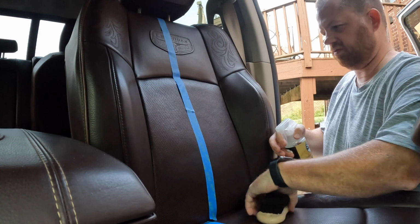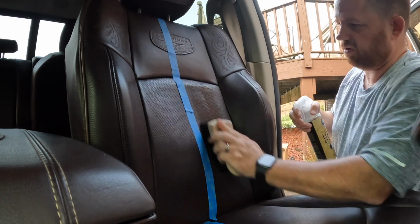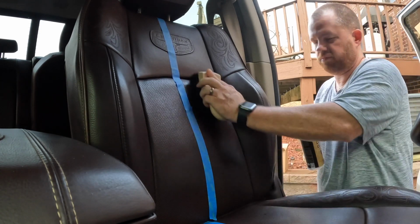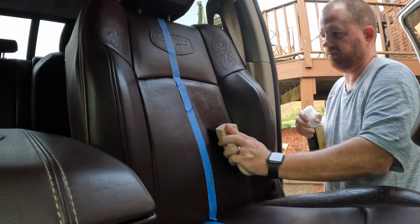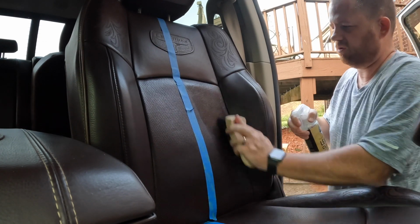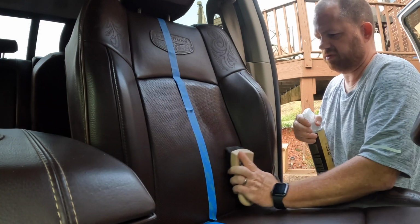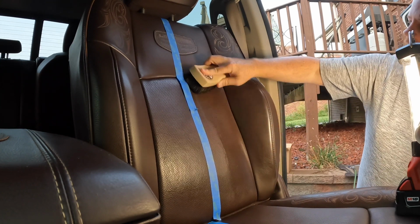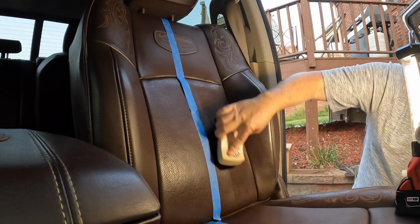A couple sprays on the horsehair brush. I don't know how much you got to use. Let's see here. Pretty wet. I'm gonna have to put the seat back to get down lower. We'll just do this for now. See how this goes. Scrub it in two different directions. Get this rubbed in. I'm just gonna work on this bottom part first. See how it goes.